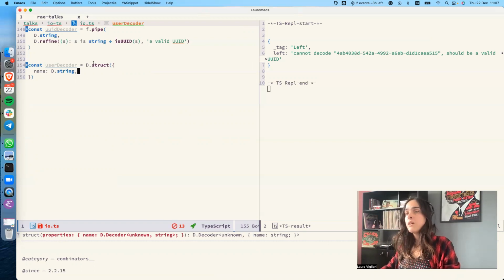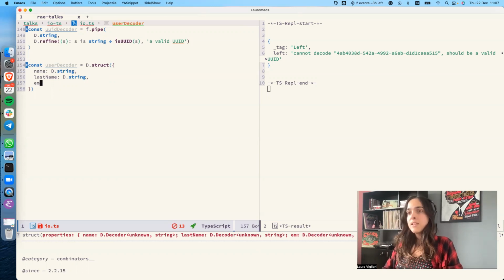We create here a name decoder, refine it for a string. But if just checking if the string is fine, this is fine. So let's say last name, also a string. Can you see the resemblance of writing a type or an object or an interface?